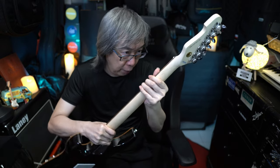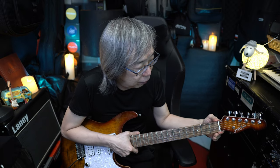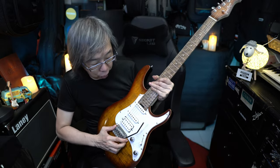It also features locking tuners. These are the normal locking tuners, with no brand to it. I'm guessing that this is a sort of tusk-like material for the nut. And there's a string tree, really nice. And the veneer is the same on the headstock. These are the Wilkinson single-shake tremolo bridge.